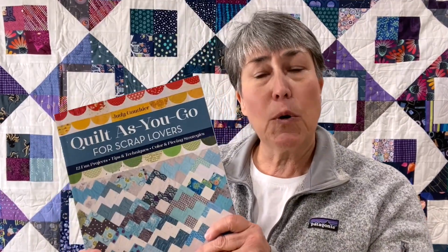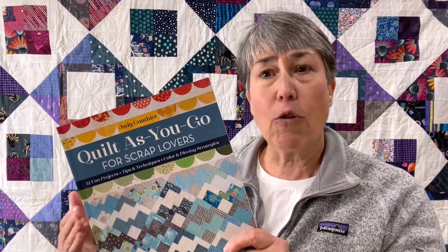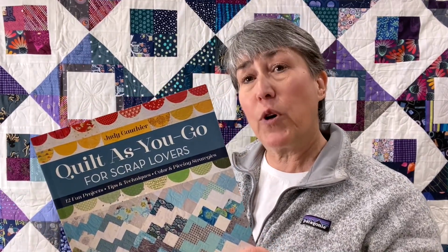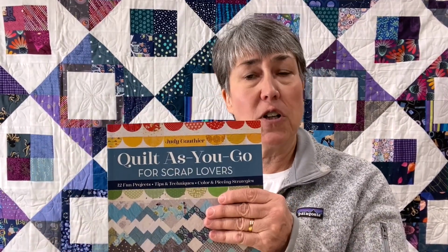There is more than one way to do a quilt as you go. There are multiple ways in here that are taught to the student. I think there's like 4 different methods, depending on the type of quilt. There's an on-point method, there's a sash and a dash method, there's the columnar method, and there's the 4 quarters method. So this is chock full of learning opportunities for students and teaching opportunities for the shop.